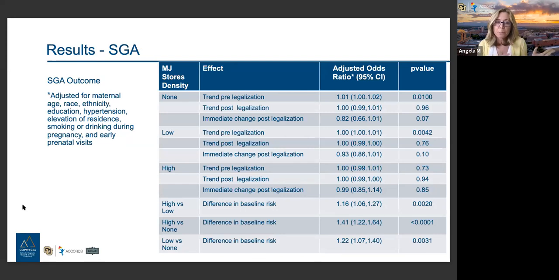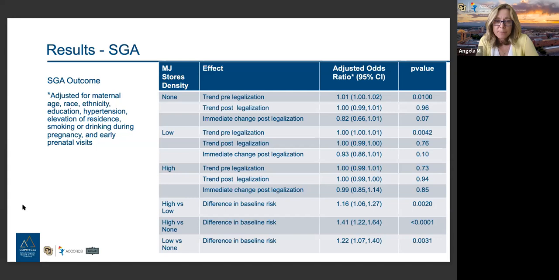Okay, and those figures were for the unadjusted results. Now this is a table of the adjusted results, adjusting for all those individual level covariates that I listed before. These are the outcomes here. The third column here is odds ratios and the 95% confidence interval. And usually in the ITS studies, you want to present your trend pre, your trend post, and then that change that you're interested in at that time point, which in this case is the first time point post legalization.